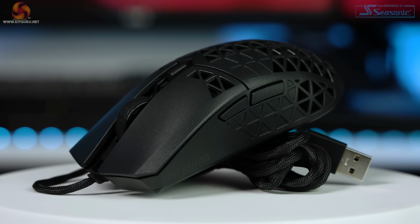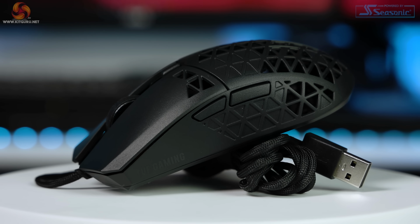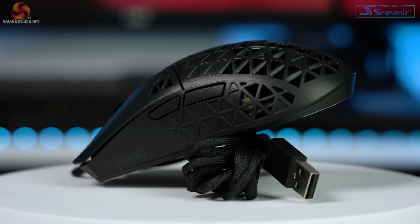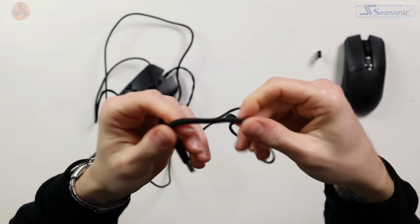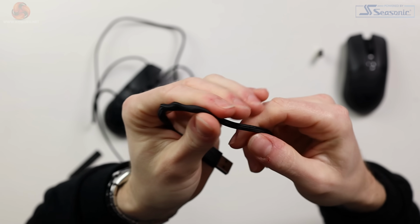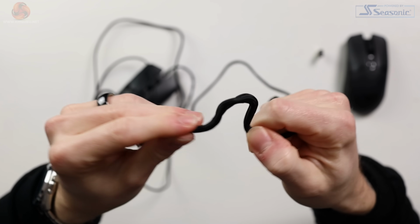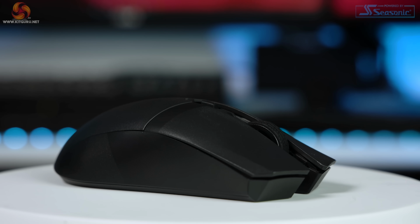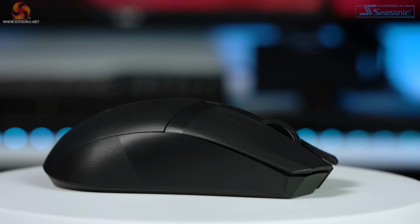Connectivity, of course, is different between the two. The M4 Air is a USB 2.0 mouse with a non-detachable paracord cable. The cable is okay, but it's quite loose and you can see that the cord bunches up and twists in certain areas, but it is very flexible. The M4 Wireless has no wired option, and instead we get Bluetooth 5.1 and 2.4 GHz wireless.